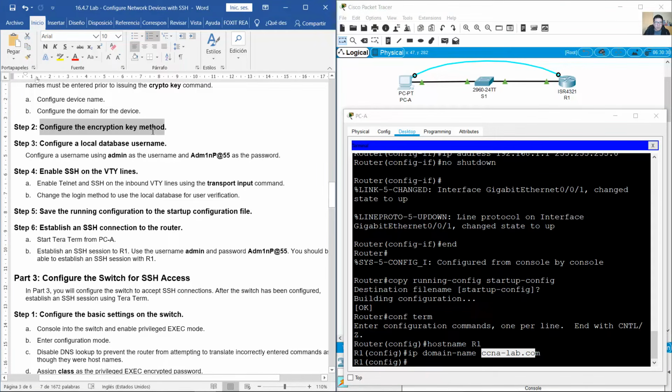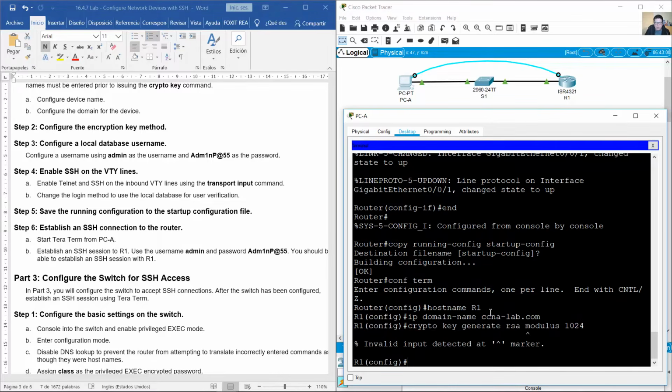Configure the encryption key method. Generate a crypto key: crypto key generate rsa modulus 1024 bits. Enter.